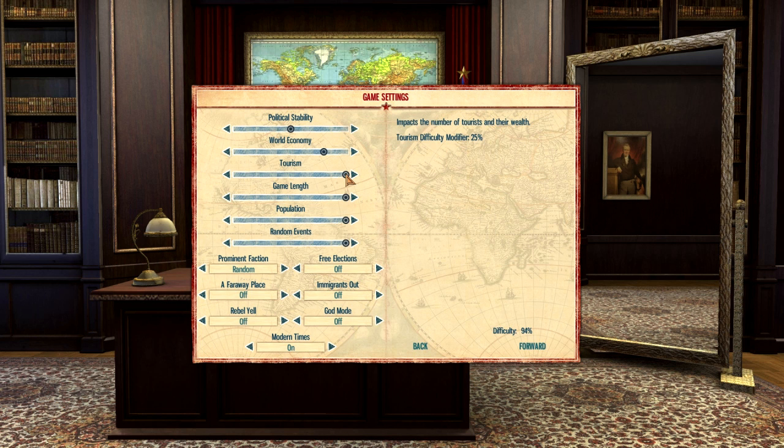And there's a huge tourism industry for Caribbean places with nice hotels and all that. So game length will be at maximum, 1950 to 2000. Population shall be 60. 70's kind of a lot. I usually put on 60 anyway. And random events, I'm not gonna put it at none, I'm gonna put it at rare. It's gonna add a few. It's gonna make the Let's Play more interesting with hurricanes and tsunamis and all that.